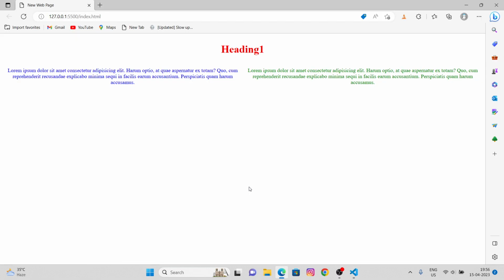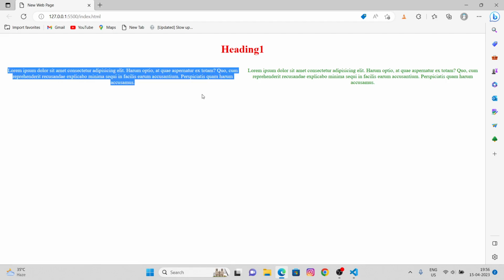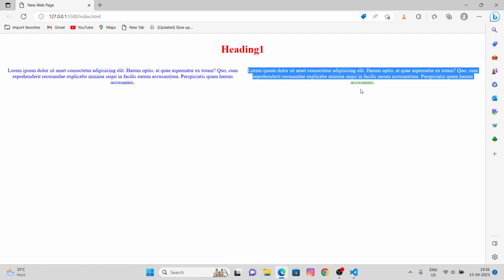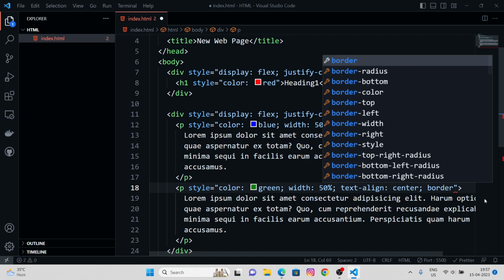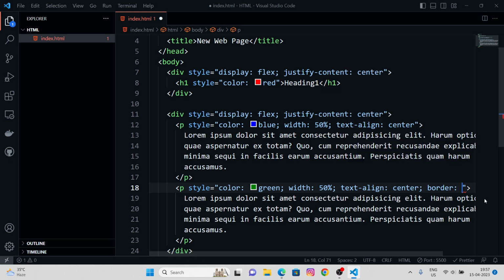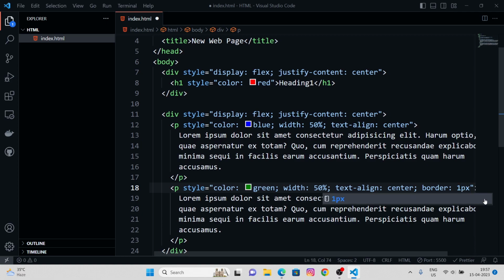Let's see the output now. We got two elements over here, this one and this one. I want to introduce you to a new property called border. It gives a border to the text content, or whatever the content is in that particular tag.